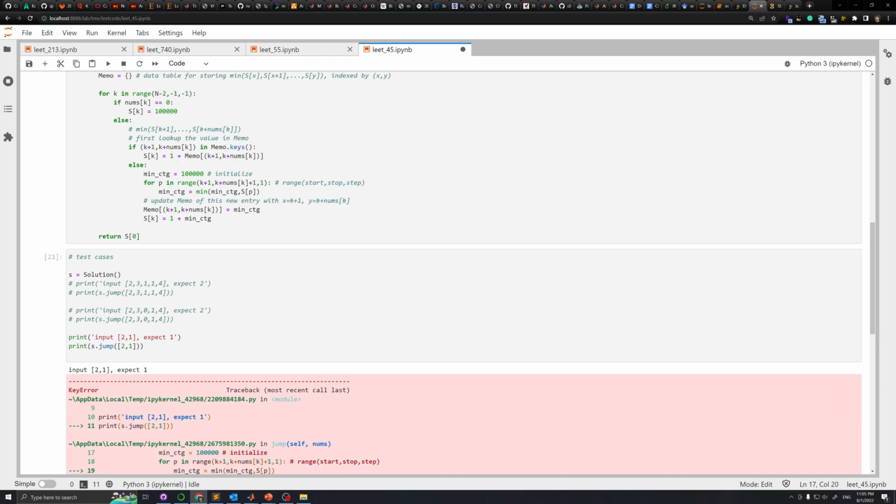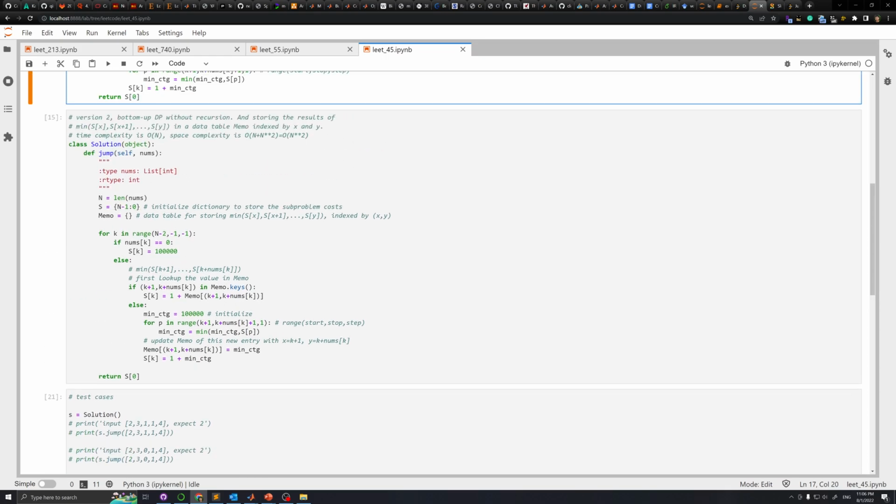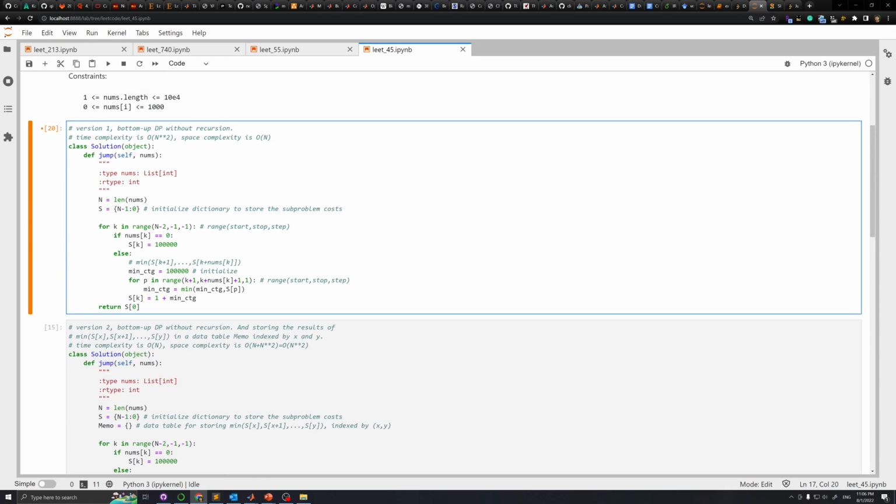For this one here, the only possible next state is the last one. So index 1, and that happens when p equals to k plus 1, right?